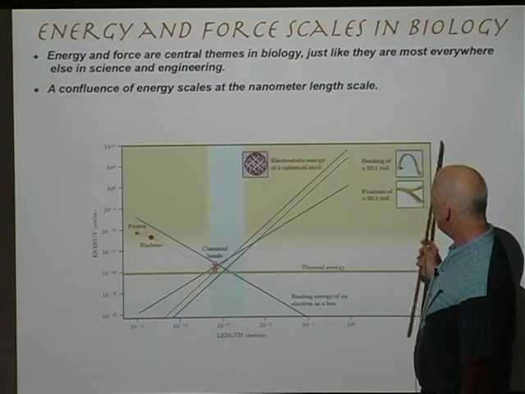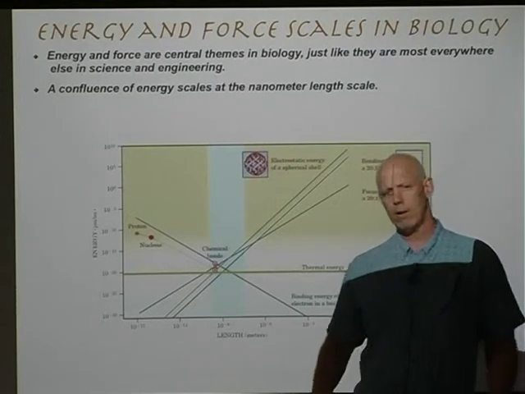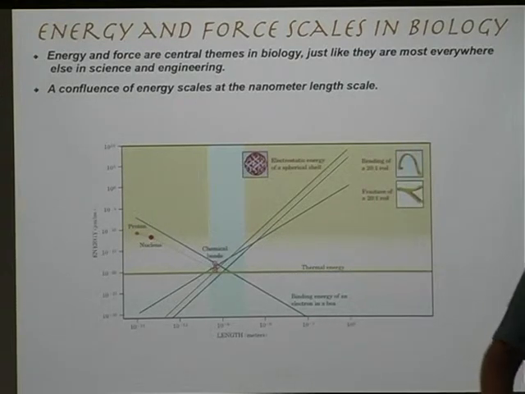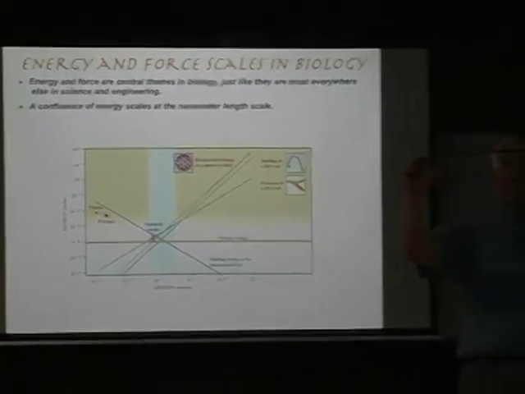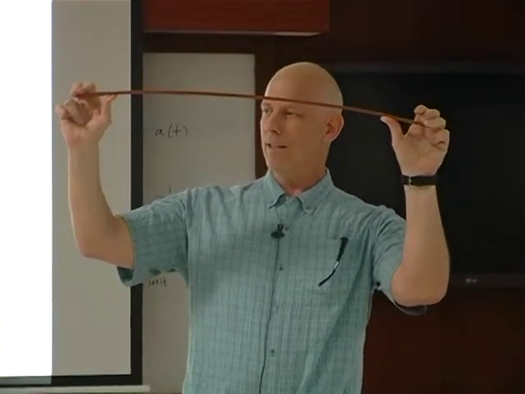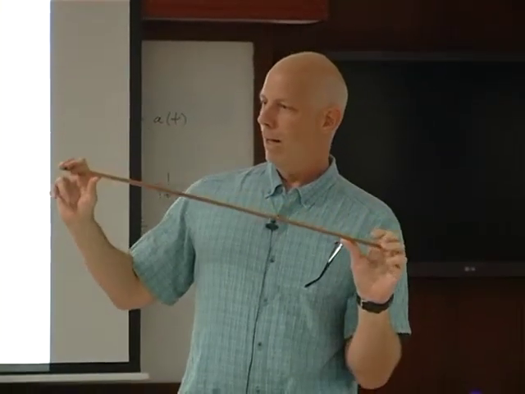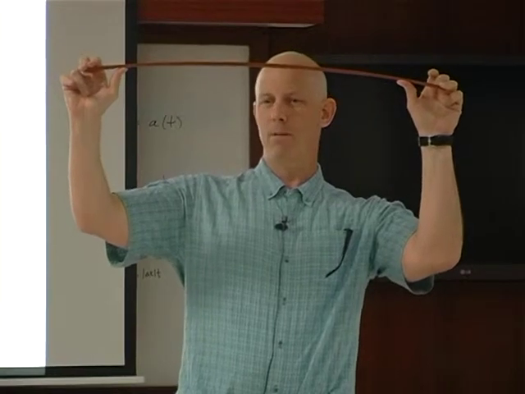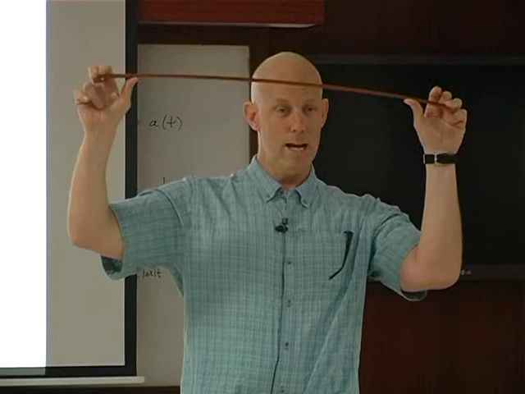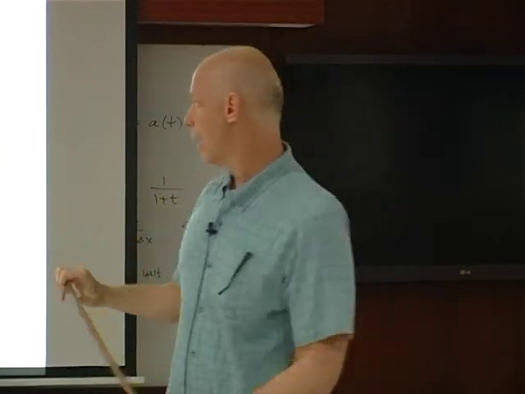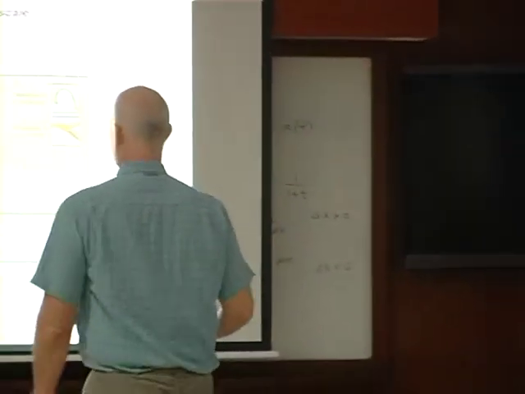The question is if you look at the energy scales as a function of length scale. Let me give you an example. So it takes a certain amount of energy for me to bend this thing. And now if I make this object smaller and smaller and smaller, I will finally reach a scale at which this energy is comparable to kT. And I remind you, kT is 4 piconewton nanometers. And that's kind of the natural unit of physical biology.